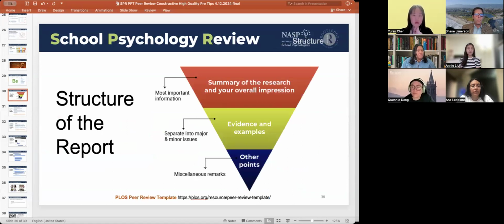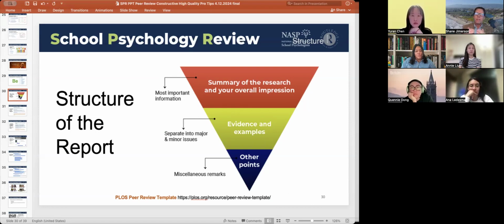The structure of the report, we've provided a general outline in the SPR reviewer guidelines, so you're welcome to copy paste those. I can't remember if it was a PDF file or a Word file. I think I sent the Word file version, so you're welcome to copy paste that. But essentially, you want to feature a summary of the research and overall impression. So this is the first brief paragraph that has a few sentences highlighting what your interpretation of it was overall. And it's good to commend the authors on things that they had done well and/or the importance of the topic. Embrace their strengths, so to speak. But then also, what you thought about to the degree that it was meeting the mark or not.